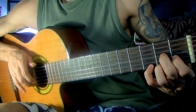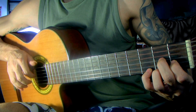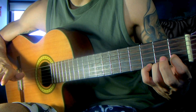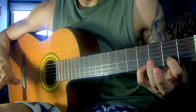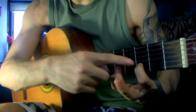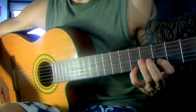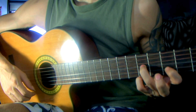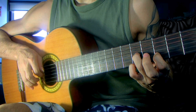Down with the pinky, and a backward row again — ring, middle, index. Now here comes a beautiful technique. Just lift up your middle finger and lift up your ring finger, but keep the index and the pinky. We're going to slide the pinky all the way to the fifth fret. That's going to keep our index on the second string on the third fret. The only thing we need to do is place down the ring finger on the fifth fret of the third string, and we'll have this huge little triangle, and we can play backwards.